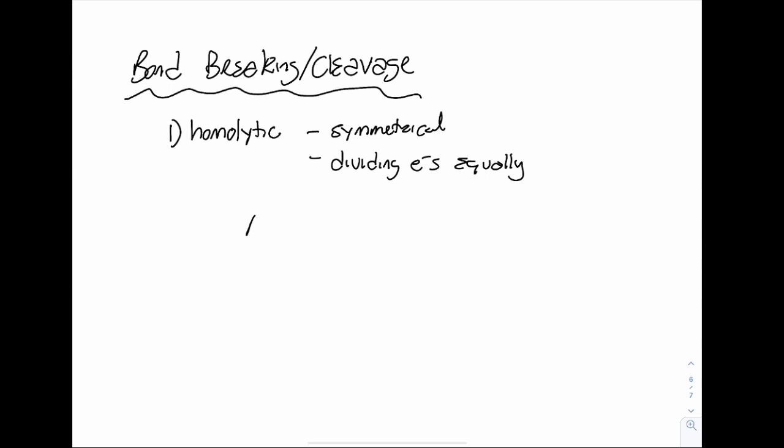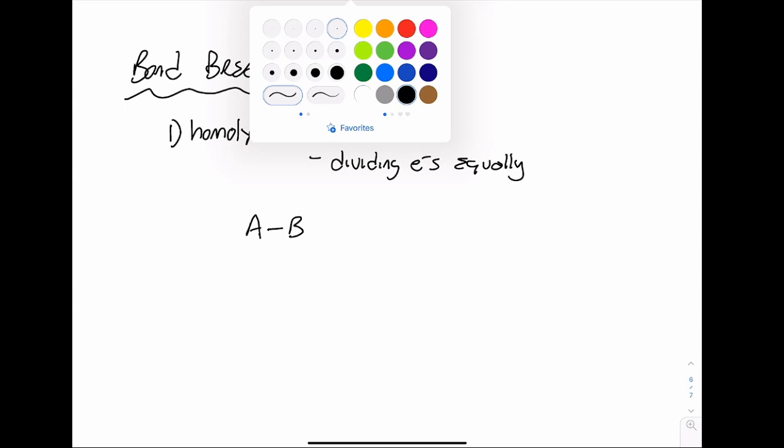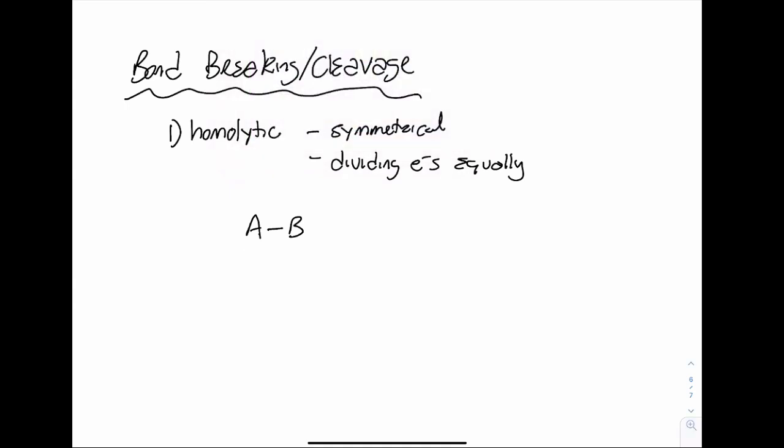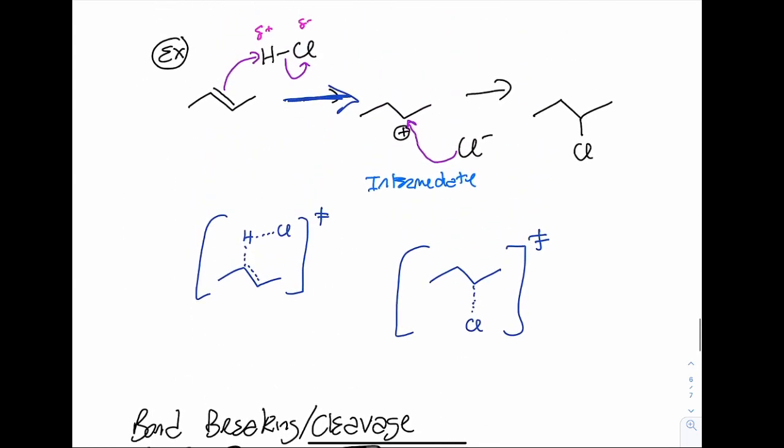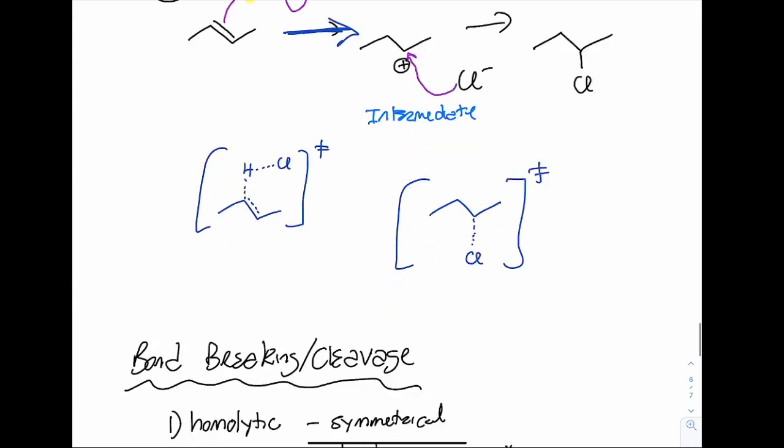So an example, if I had A bonded to B, and remember that line is 2 electrons. A bond is 2 electrons. So what I'm going to do is give 1 electron to A, and give 1 electron to B. How we've seen it is both electrons going in one direction, so this is a new one for us. The arrows that we draw are going to be called fishhook arrows. If we go back up and look at the arrows we did up here, notice how I have 2 barbs on it. It's a normal looking arrow. A fishhook arrow is only going to have 1 barb. So we're moving 1 electron, and we're only going to put the little part on one side of it.